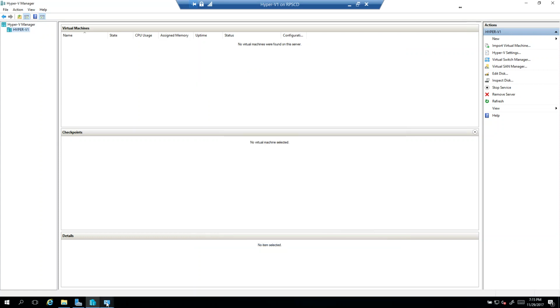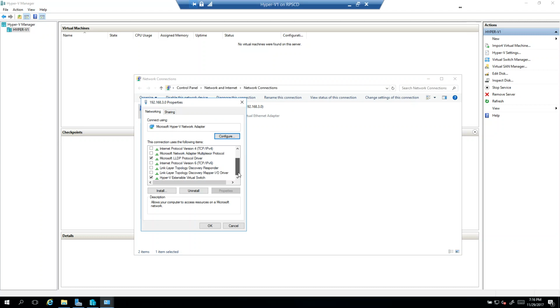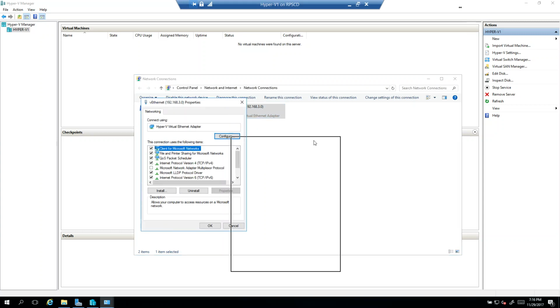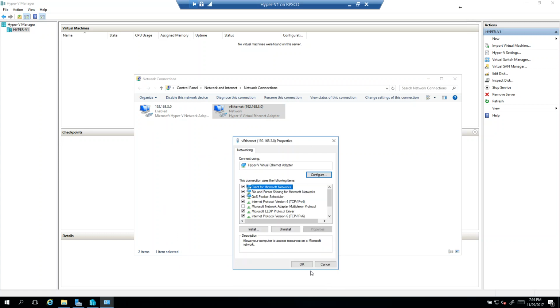So now let's go back and see what's happened to our network settings. As you can see, a new virtual Ethernet switch adapter has been created. This adapter here has actually turned into a Hyper-V extensible virtual switch. It's created a new adapter, and it's taken the settings from the virtual Ethernet adapter and put them in here.